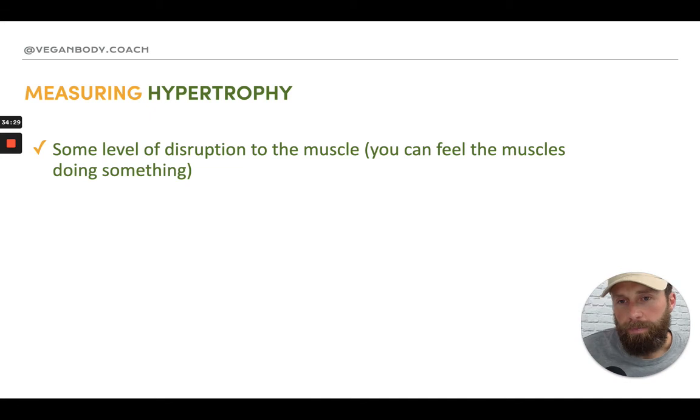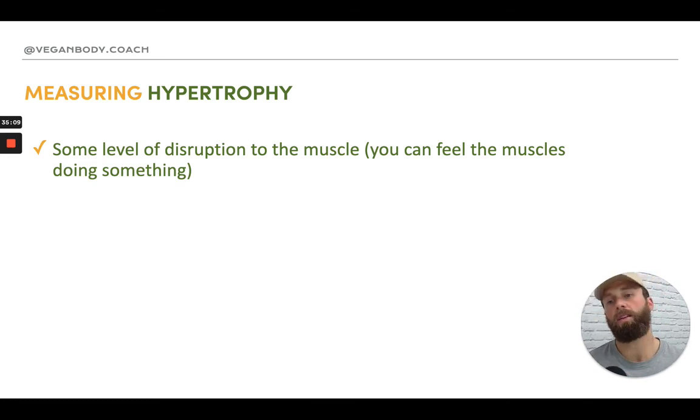As we come into the end of this presentation here, guys, we want to talk about actually measuring hypertrophy. So it's all well and good building muscle mass and knowing how to do it, but how do we actually measure it? It's one of the harder things to do, and I wouldn't put too much stock in any of these methods of measurement. I think if you are consuming enough calories, consuming enough protein, as we've already talked about, and implementing the methods of training that we've discussed in this presentation, and you do that for a significant amount of time, 6 months, 12 months, whatever it may be, in a nice long progressive phase, you're going to be seeing muscle mass, especially if you're seeing scale weight increases.